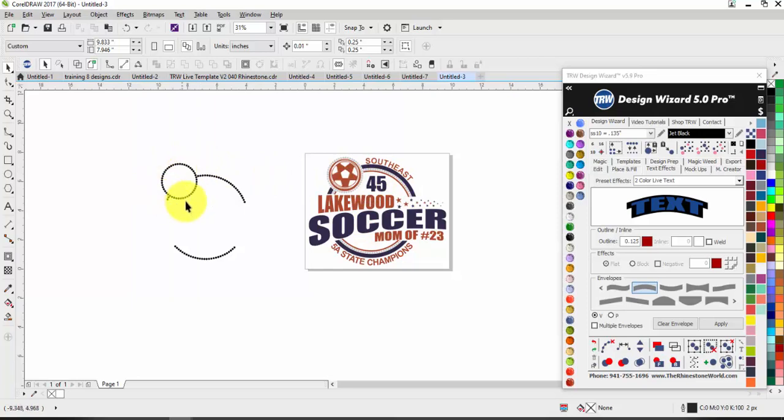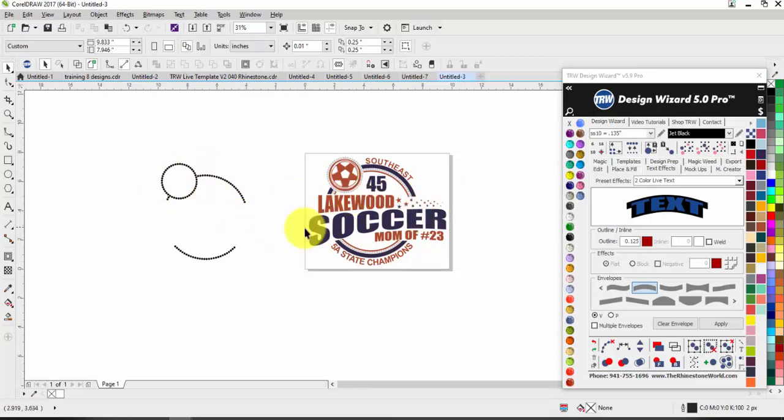This pattern of rhinestones is always going to fit in here. So with that being said, I just have to cut this rhinestone template one time and just save that. And anytime I use this file, I can put any text inside there and this rhinestone template's going to match up.